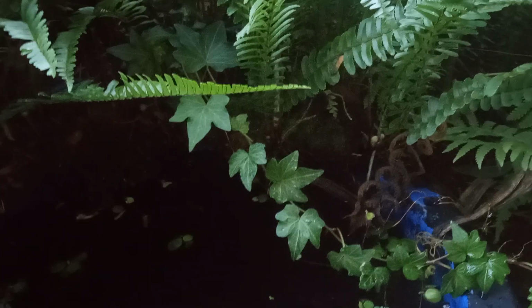The ferns and everything, and the ivy. I forget what kind of ivy this is. I have lots of mosses growing. I need to do a trim up. Been kind of busy, so I'll do a trim up on all of these ferns and these guys over here.